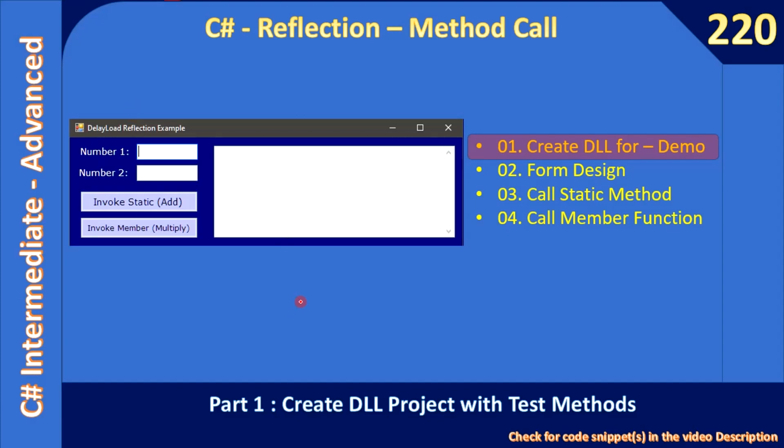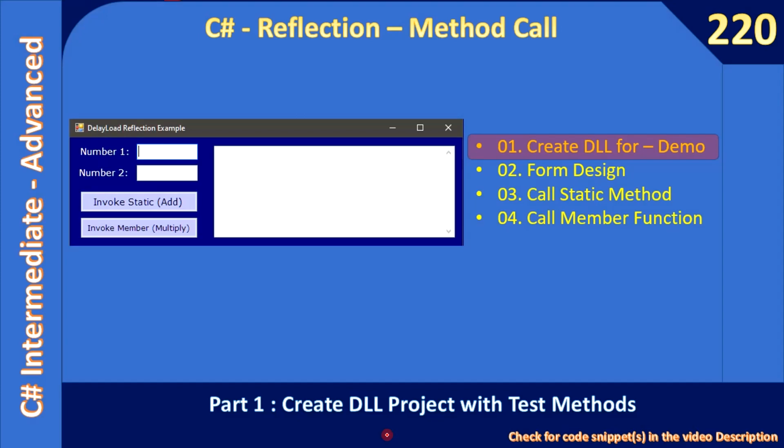So in this video, we are going to create a DLL project with some test methods. The DLL project will expose a class, and the class will have a constructor and some methods. And in the next coming videos, 2, 3, 4, we will make a call to those methods.